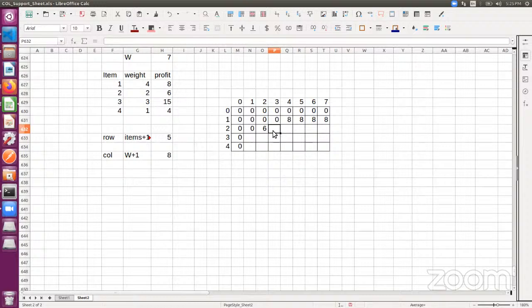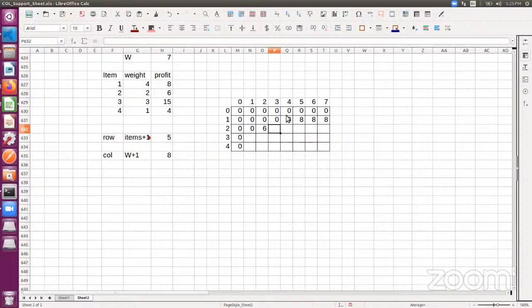Tell me what is the value here? What would be the value over here? Hello.